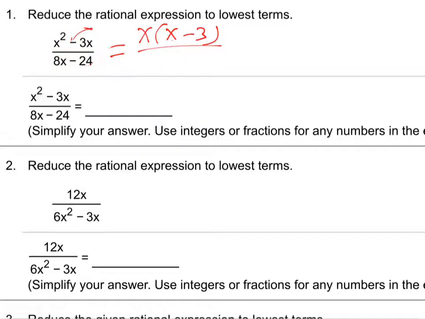Now on the bottom, it's the same thing, huh? What do 8x and 24 share in common? 8. 8 goes into both of them, huh? So now, pull the 8. Divide the 8 out of both of them. 8 times what will go back to 8x? X. And 8 times what will go back to 24? Minus 3. See how we just factored the top and the bottom? That's what we spent the whole last section on. This is why factoring is so important to all the rest of our course, because we factor all the time. So I just factored. Now, can I cancel these x minus 3s?